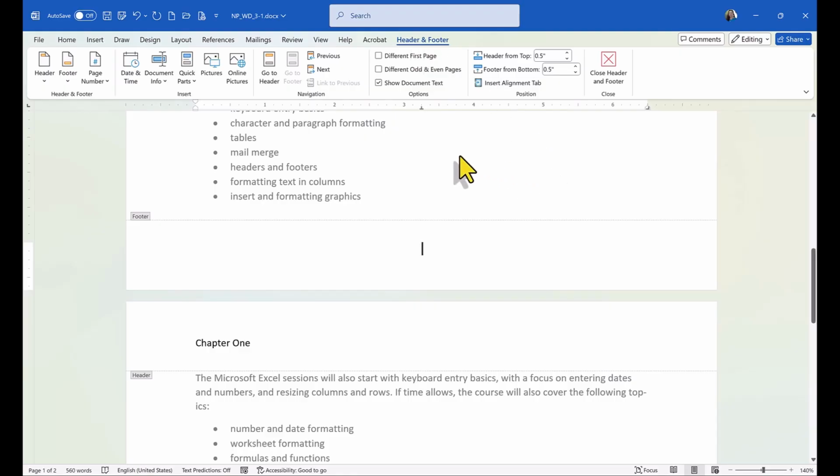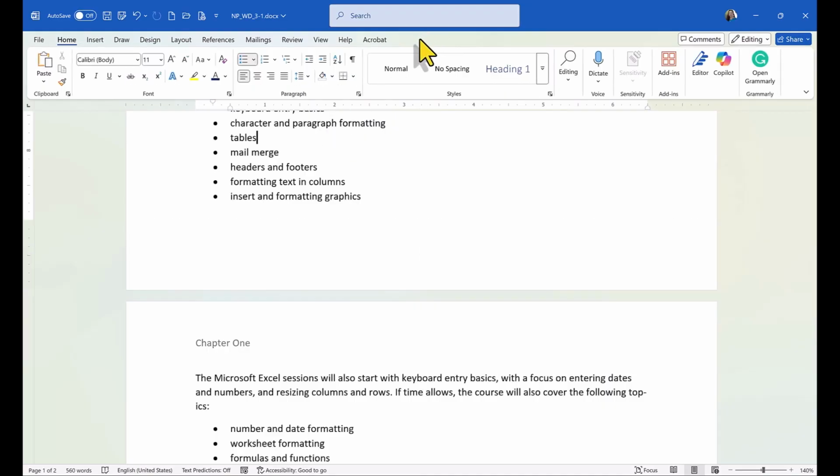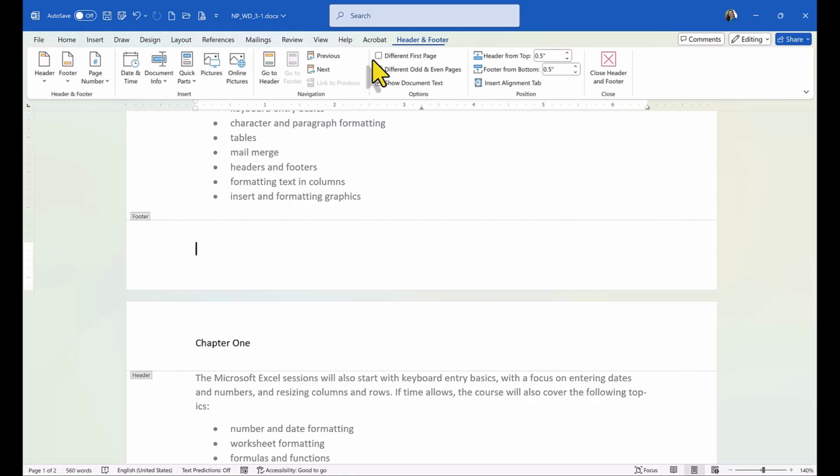And if I double click to get out of the footer area and into the main area again, this tab will go away. It's gone. So if I want it back, I can go back down here to the footer and double click. There it is again. Now I can use any of the tools on the header and footer menu, or I should say the ribbon.